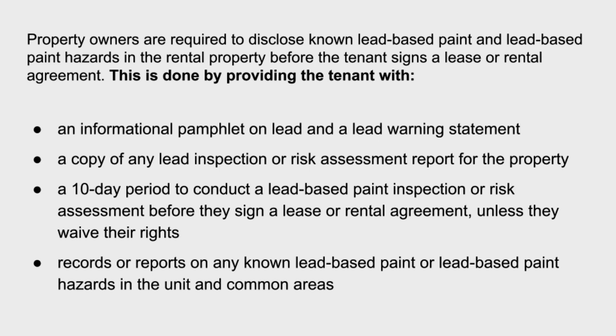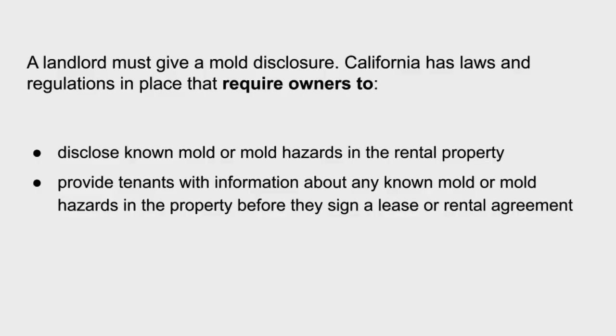For mold, California has laws and regulations in place that require owners to disclose known mold and mold hazards in a rental property. The property owner must give mold disclosure pamphlets that describe what mold is and how to spot it, since mold can cause serious health problems, particularly for people with allergies, asthma, or other respiratory conditions.